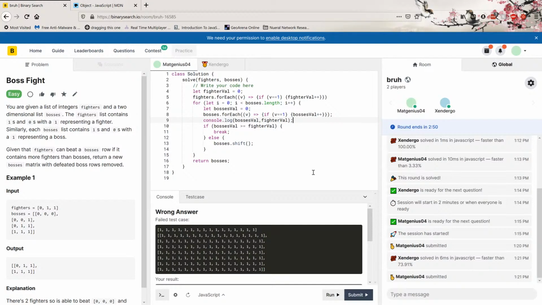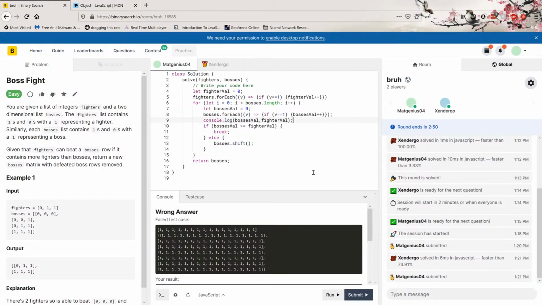Break, bosses dot shift. This makes sense to me. Equals bosses. So it should count all of the bosses.